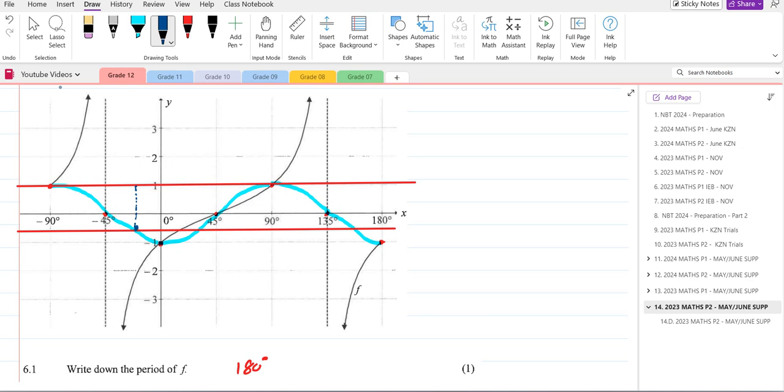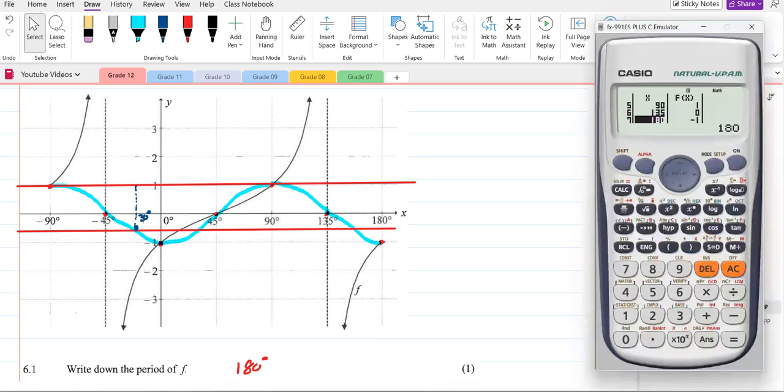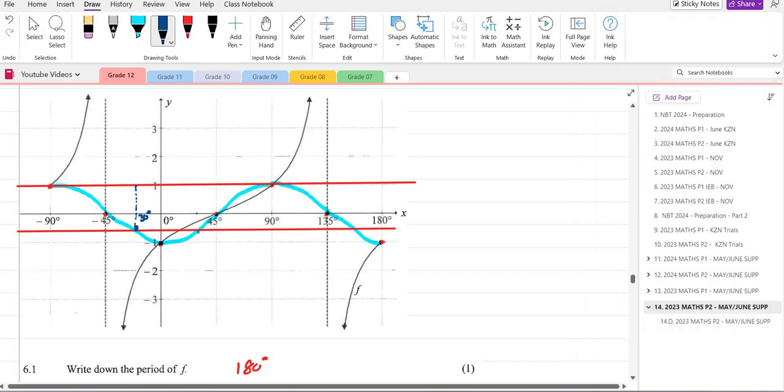So obviously this line over here looks like 30 degrees, because 2 times 30. So remember, cos of 2 times 30 degrees, put a negative in the front, and then you see you've got negative half. So from 30 degrees, when it is below minus half, what about this point here? That point will also be 30 degrees, so negative 30 to 30.